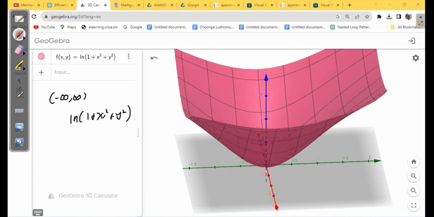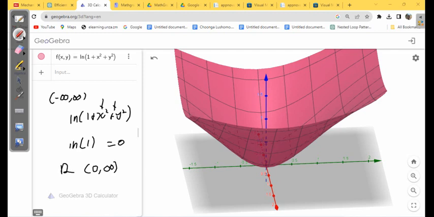Is a 0. What do I mean by it being a 0? Because if I put 0 here and I put 0, what I'm going to get is ln of 1, which we know is equal to 0. So that's the lowest we can get. No matter what we do, that's the lowest we can get, and the highest we can get is infinity. So it's like you're saying 0 comma positive infinity. That's our range.